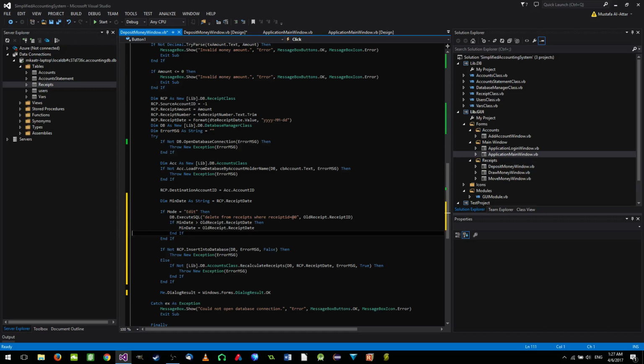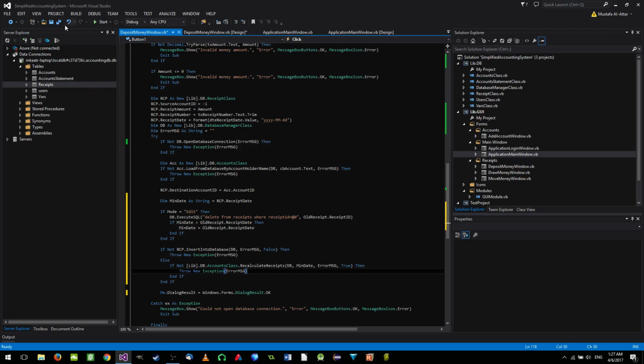So I am going to take the minimum available date and use that. Okay, let me copy this and let me update it here. So this is min date, and now we can give it any date we want and everything should work fine.